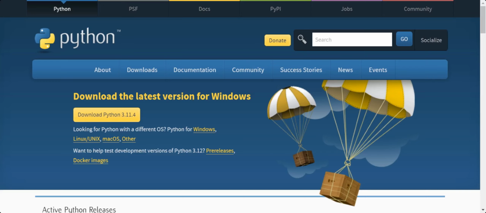Today, Python is so popular that companies like Google, Facebook, Instagram, Spotify and Netflix have already used it in their programs.